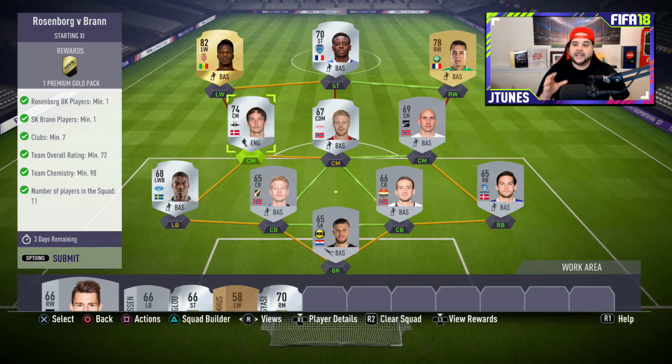With this setup here, as you guys can see, I do have exactly 72 rating. I do have 100 chem, so very, very simple to do. Hopefully you guys have been saving up your silvers. If not, you might have to pay a pretty penny to get this one done. But again, I did waste 10,000 coins on it, but it is what it is. Probably could have gone cheaper, but I was trying to get it done as fast as possible.